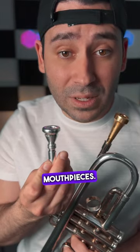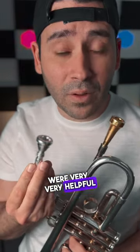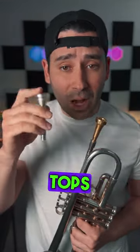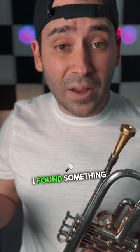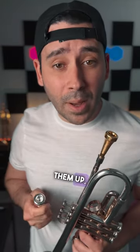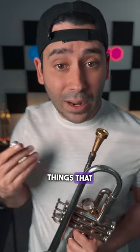They make awesome mouthpieces. The people I worked with on the phone were very, very helpful in finding me exactly what I wanted. They gave me this lead trumpet kit and I tried out all different tops and back bores, combinations left and right. Finally, I found something that kind of worked for me, but it wasn't perfect, so I called them up and they were more than happy to send me some more samples of customized things.